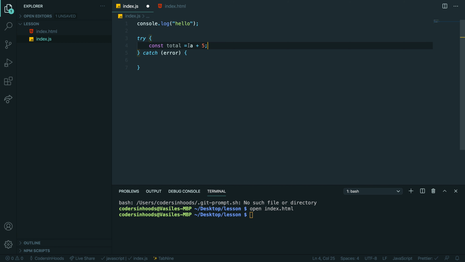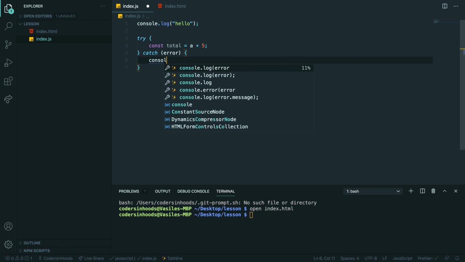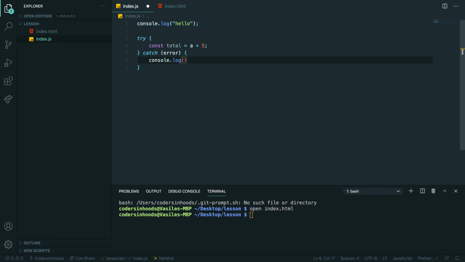So I will get an error because a is not defined, right? So console log error. So let's try. Let's start with just a random thing. Without try and catch, we will have total a plus 5. Refresh, we're getting the error, right?